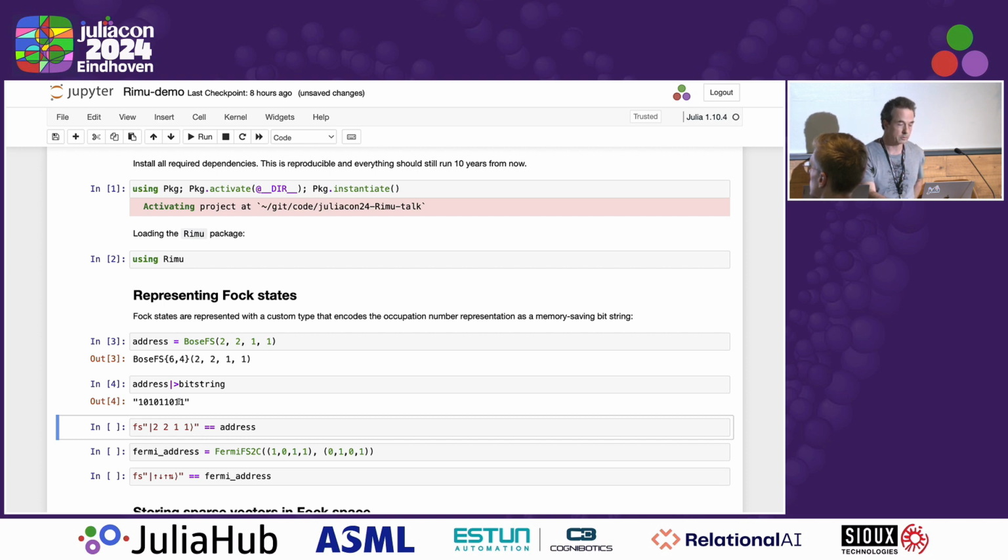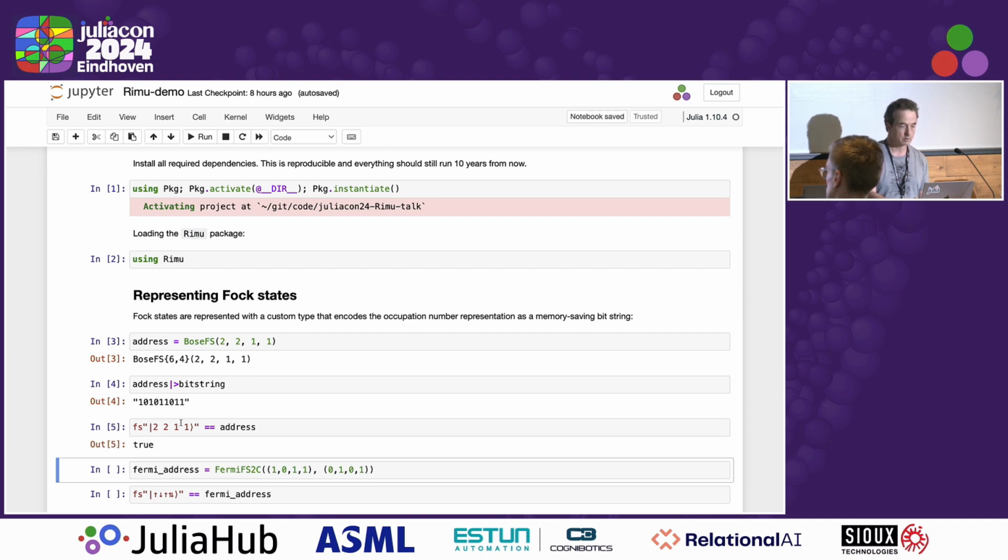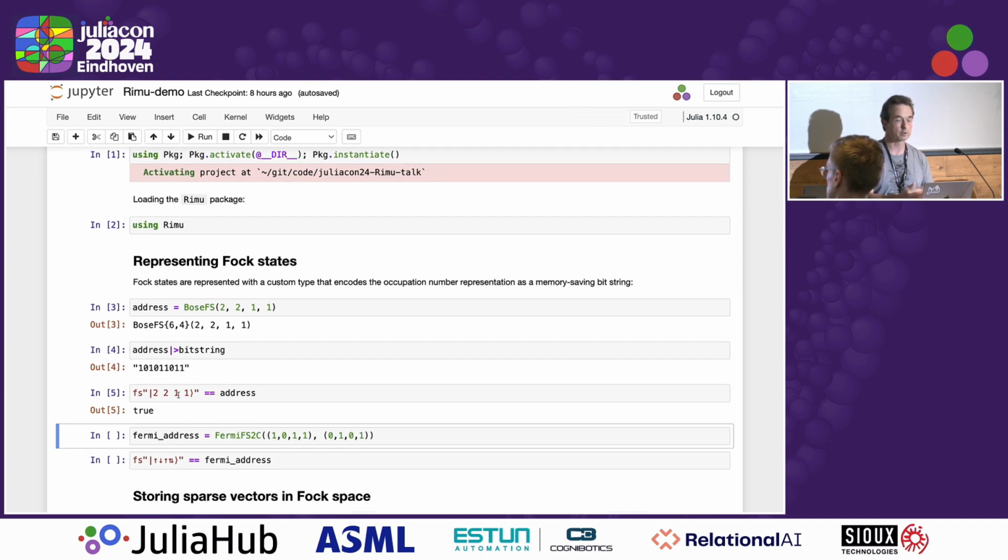Two bosons, 0 marks the boundary to the next orbital or the next mode, two bosons in the next one, and then 1 and 1 boson, as you see it here. But we have a number of different ways of representing these efficiently. We also have a shortcut notation here, which we use for printing out, which is quite convenient.